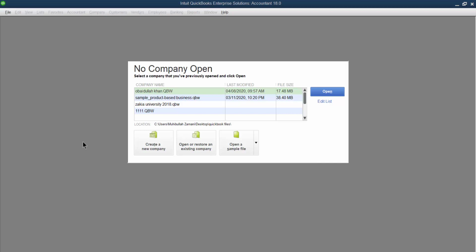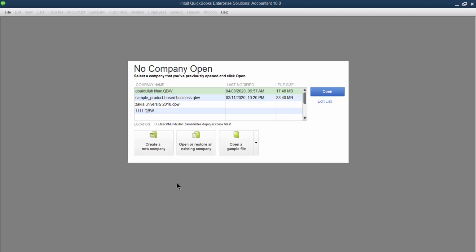So we can say a company is like a database where you open your account, and during that time or afterward, you can record your transactions and do anything as you wish, any financial transaction. But how to create the company? Before creating the company file, first of all, let me tell you a few steps.